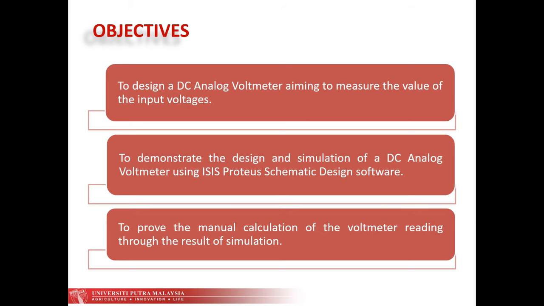And now to the objectives of our mini project. So we want to design a DC analog voltmeter aiming to measure the value of the input voltages. We want to also demonstrate the design and simulation of a DC analog voltmeter using ICs Proteus schematic design software. And to prove the manual calculation of the voltmeter reading through the result of simulation. In this case, we will also calculate manually using calculation, and we will compare the result of the calculation together with the result of the simulation.